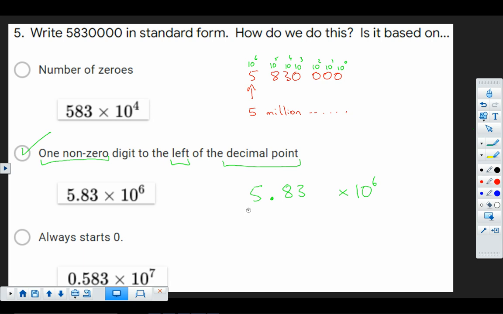Please don't, when you're doing standard form questions, end up converting between ordinary and standard form in order to do any work. The purpose of standard form is to make it easier to work with, and that's what you should practice.